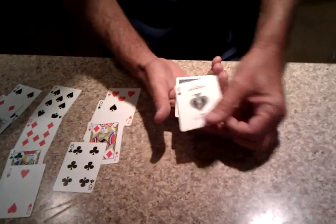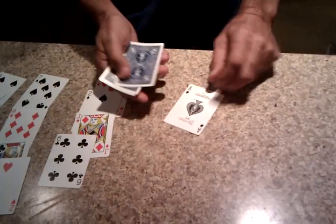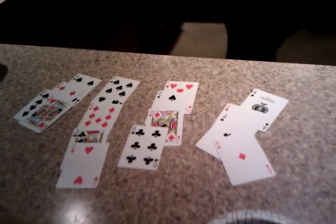I just take this card and place it on the top. A little bend. And naturally, you know what happens. That's like a guitar.